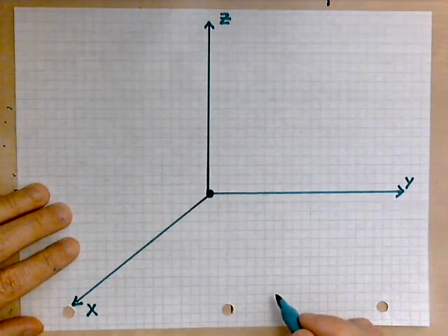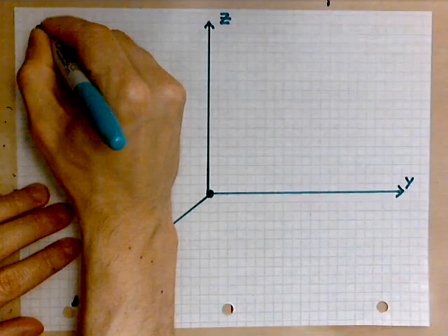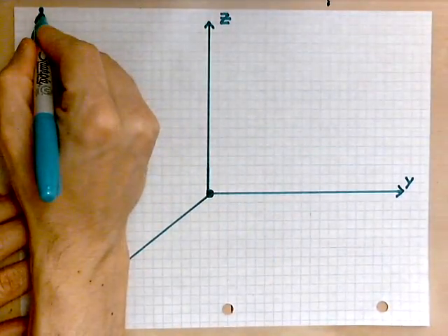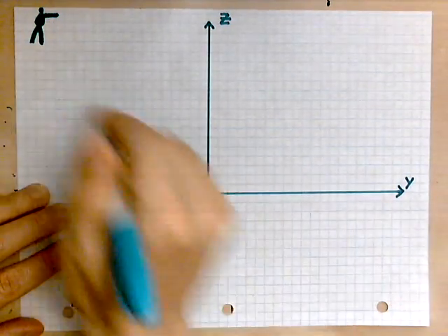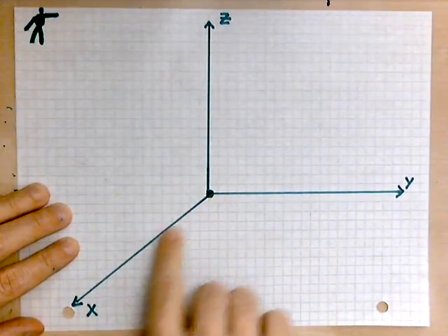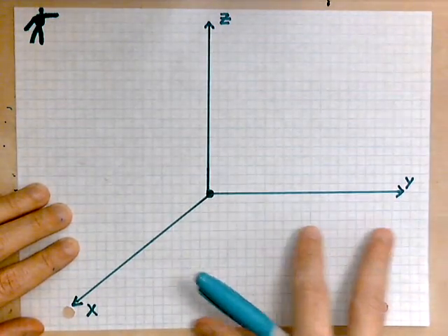Okay, so let me draw a little guy here. I'll draw him in the corner. Here's a guy. And his arms are stretched so that his left arm folds along the y-axis. And the right arm of the guy folds along the x-axis. And this is what we call a right-handed coordinate system.